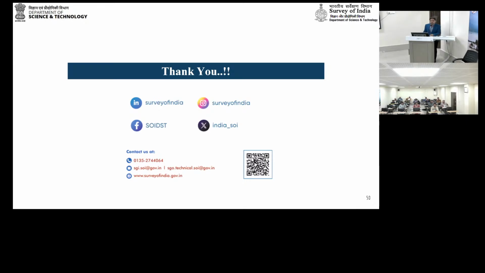In Mizoram, are you facing any problem? We will face problems basically in ULB. Suppose a building is there, you can't survey inside a building. You have to go away from the building, away from the canopy area also. But with an advanced Trimble instrument, you can also work in the canopy area, near it.